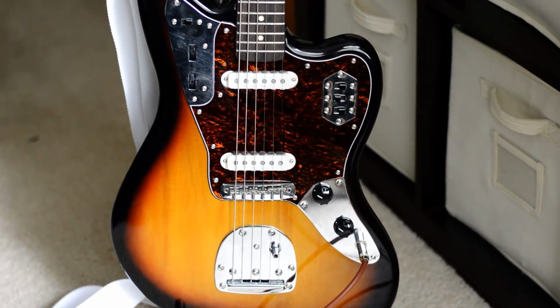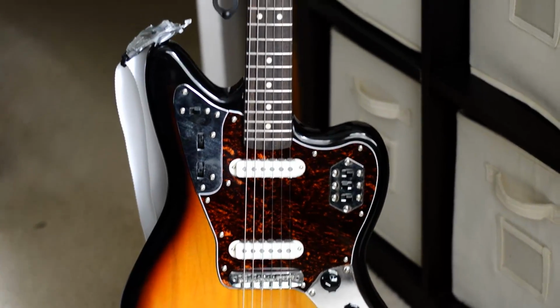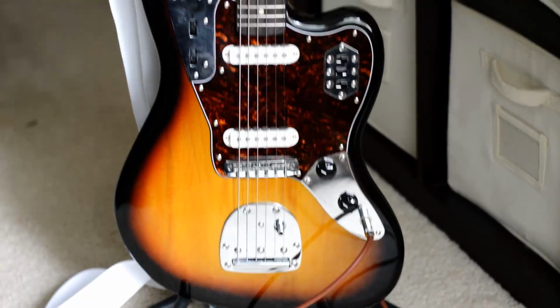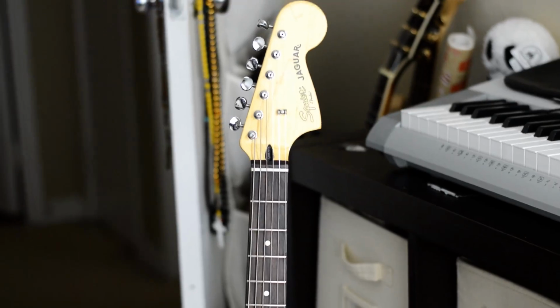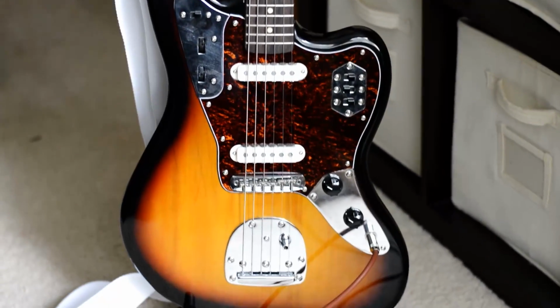So yeah, this guitar has been really, really awesome. I'm basically going to give you guys a demo of it, and I'm going to go right now talk about the actual specs of the guitar. It is made out of basswood, which is really cool. It's a solid body, and it's a short scale. It's got a 24-inch neck, 22 frets, medium jumbo.